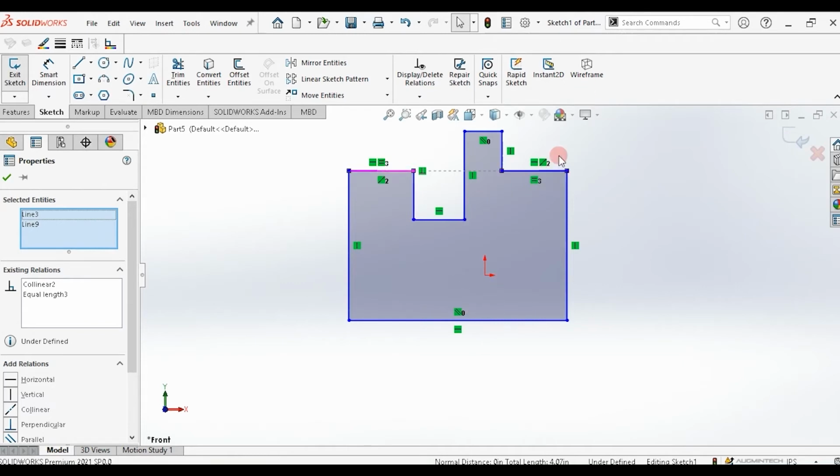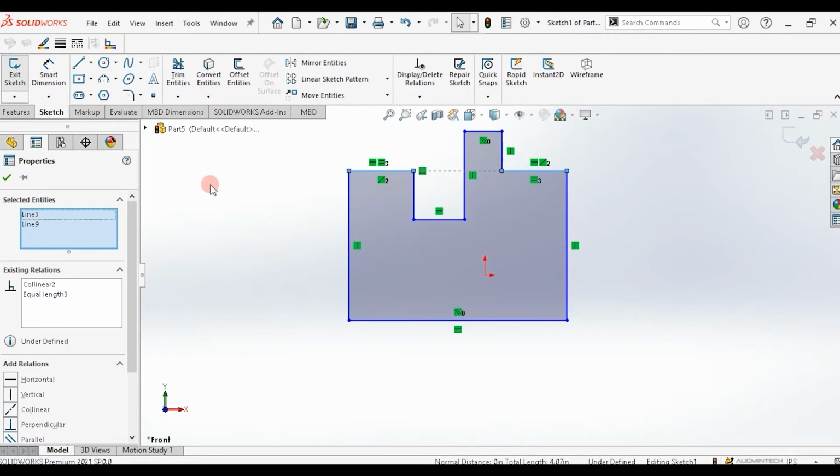We can see there is some numbering available in the relations. That is 0, here is 2, 3, and in this way there are several numbers available. These are saying that this is the second relation, this is the first relation, this is the 0th relation. So these numbers indicate the relations of the lines, because this 3 and this 3 are saying that this line and this line will be equal with the third relation. So these are the relations available in the line.